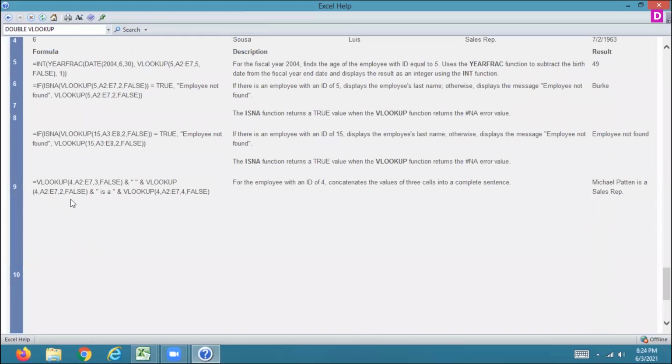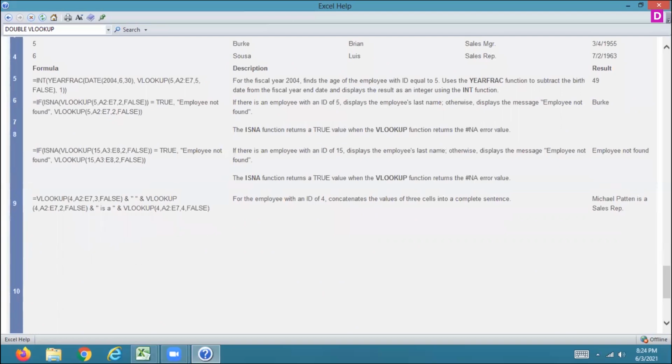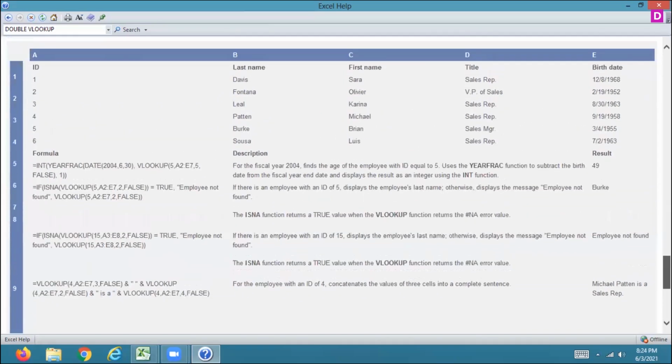Fourth, A2 to A7, either this is a message. Now you can see here is the last name, and the last value is the fourth column; this is the second column, this is the third column, and this is the last, fourth column. This is called a sales representative.